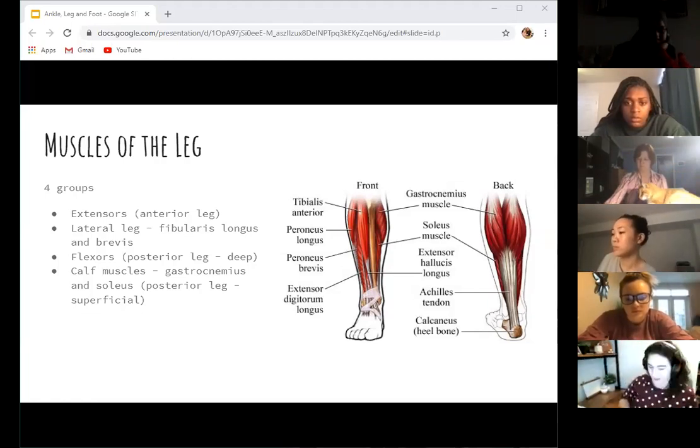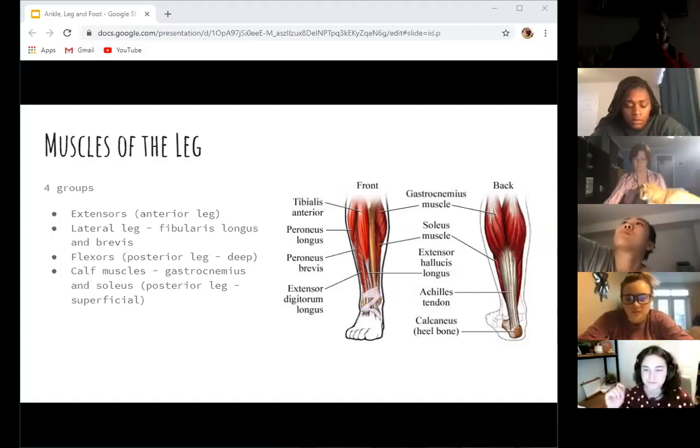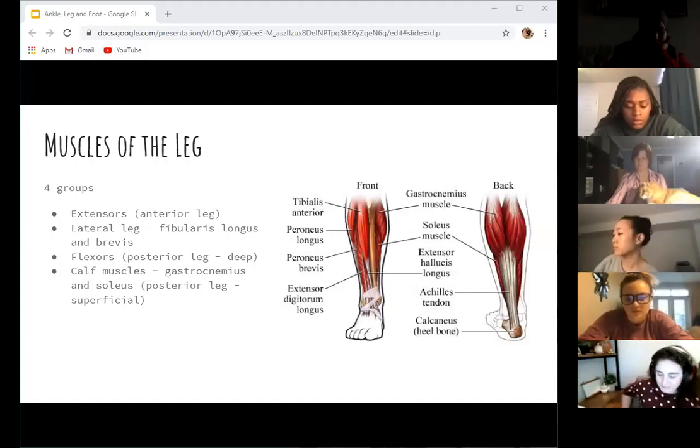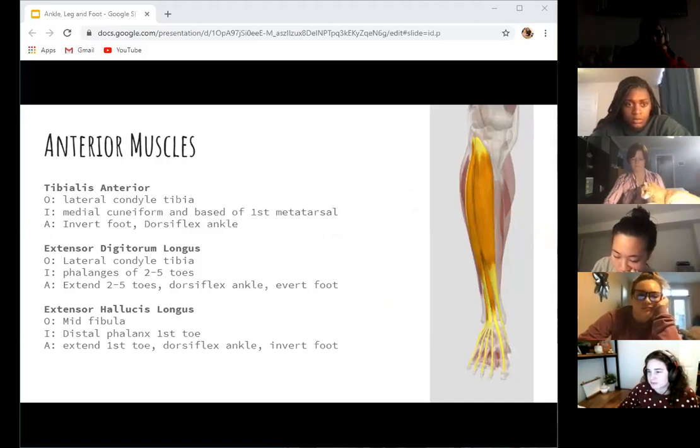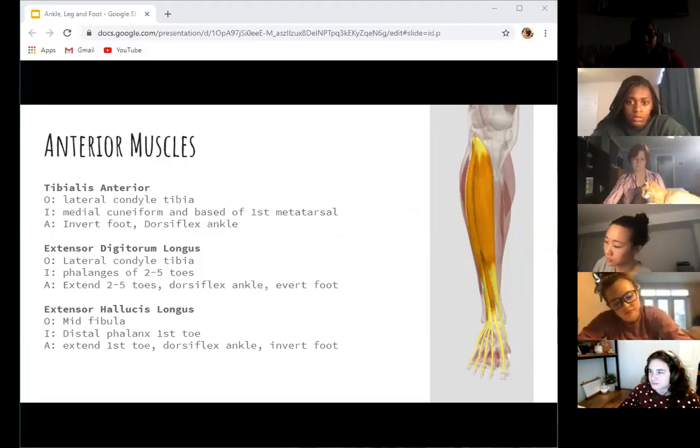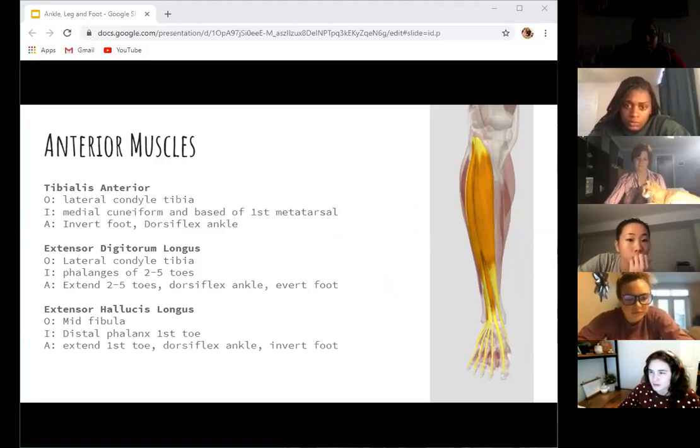And we're going to look at all of these in a little more detail. But I think it's helpful if you can divide them into those groups, especially when you don't need to know quite as much isolated muscle on these. So starting with that anterior compartment, these muscles are located between the shaft of the tibia and the fibularis muscles. And there are three muscles that are in this anterior compartment.